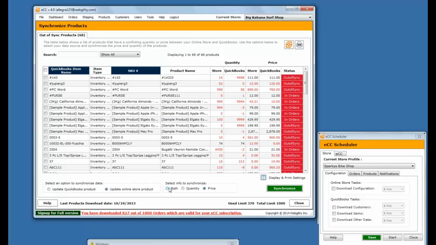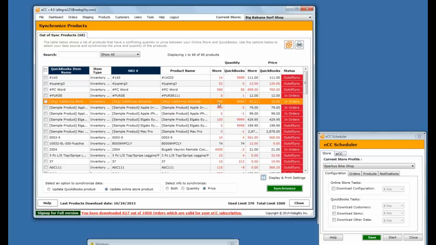So I want to introduce you to the synchronized products screen and use that logic that we just built to understand what you're looking at here. So let's take this product right here. Within this area, if the fields are red, that means there's conflicting information. So either the online store or QuickBooks, the information doesn't match between the two.